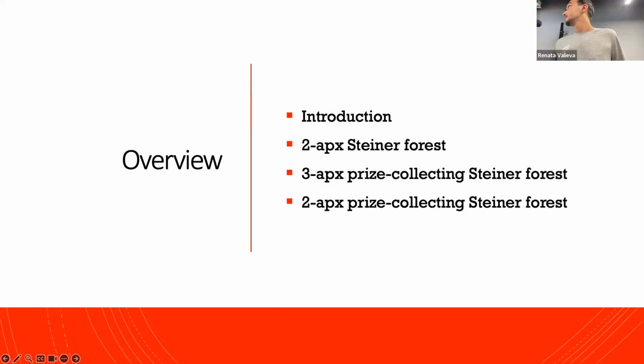An overview of this talk is, first I'll go through a brief introduction of the problem, what the problem is, and after that, our idea on the two approximation algorithm for Steiner forest and the tree approximation for price collecting Steiner forest, and finally, our main contribution, which is a two approximation algorithm for price collecting Steiner forest.